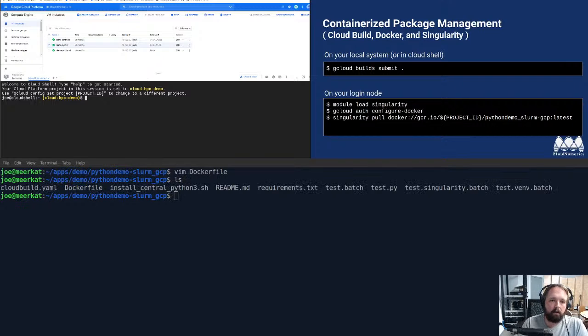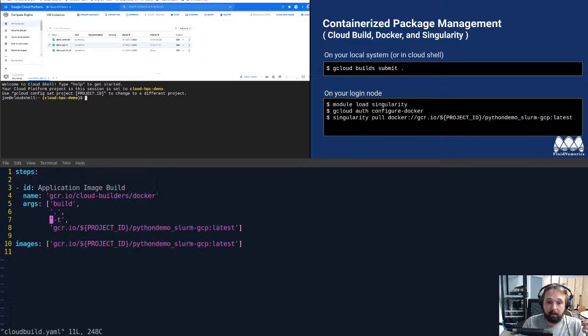So let's take a look here. The next thing we need to look at is the cloudbuild.yaml file. We'll have some more episodes in the future on getting into detail with Cloud Build. But the short of it is, essentially we're defining a YAML dictionary that describes the build steps necessary to create your application.